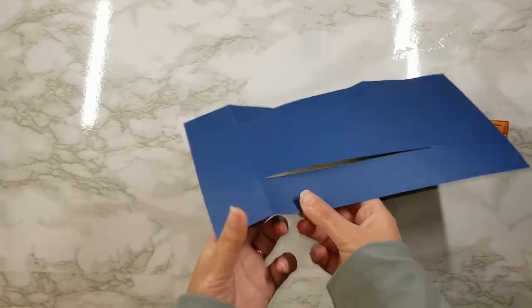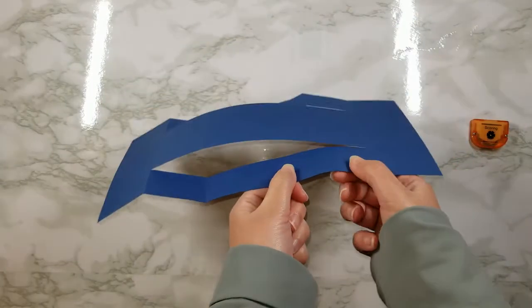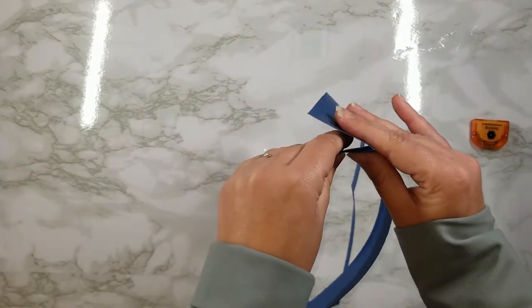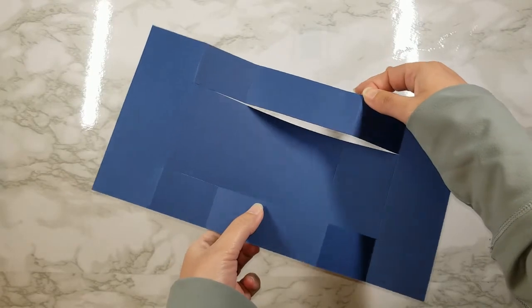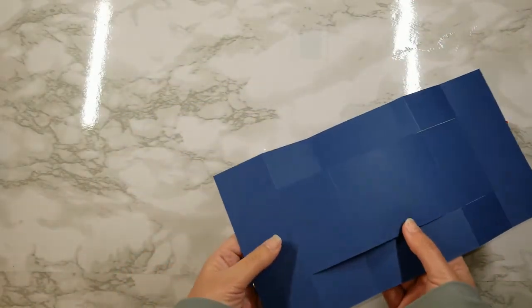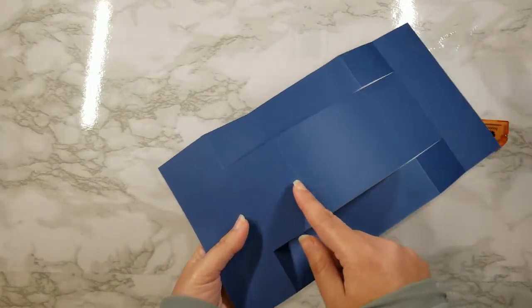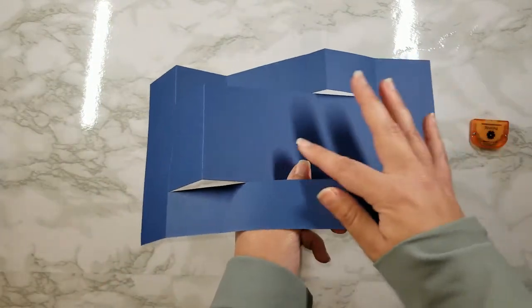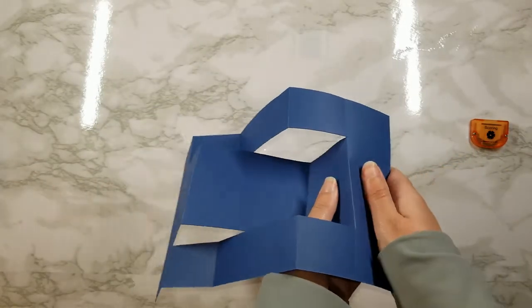So mountain, valley, mountain, valley. Right? So the tops and bottoms should be identical, and this middle strip is going to be the opposite. You don't even really need to fold this first line, but when we get here, that's going to be a mountain. Then that means this will be a valley. And then we've got another mountain.